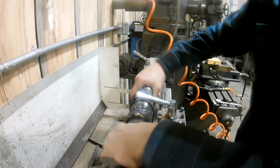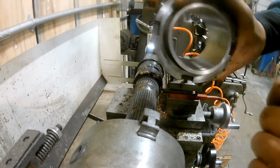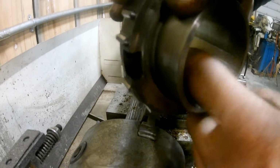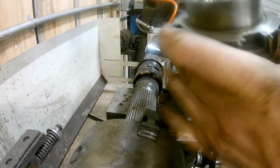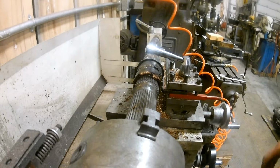Alright, we're gonna go and turn this back down. Now we have our low spots filled in. We can turn it down to anywhere we need to fit this hub. And what I need to do actually before we do that, I'm going to take a hone through here, because through the center, as you've probably seen, is sparking real good. It is harder than hard right in the middle. Even on the lathe, I did a nice clean pass, and there's still a little upbeat through the middle. So we're going to just take an engine hone, punch it through, level her off good, measure it. Once we're done measuring it, we're going to turn this down, and put it to what it needs to be, and rock and roll.